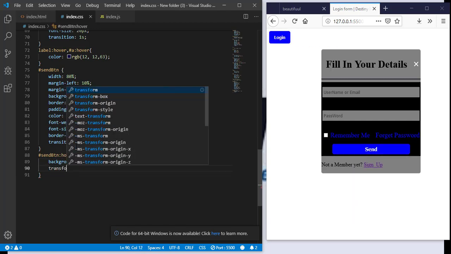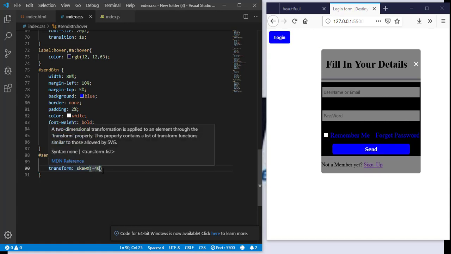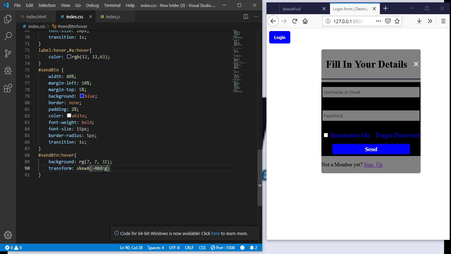And transform skew, okay, to minus 40 degrees. Sorry if I didn't pronounce this very well. You can always correct me. Okay, 40 degrees.